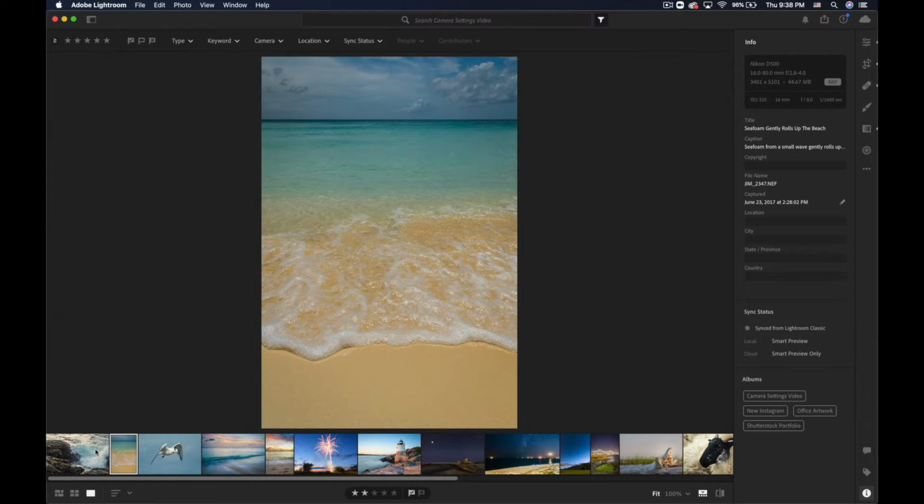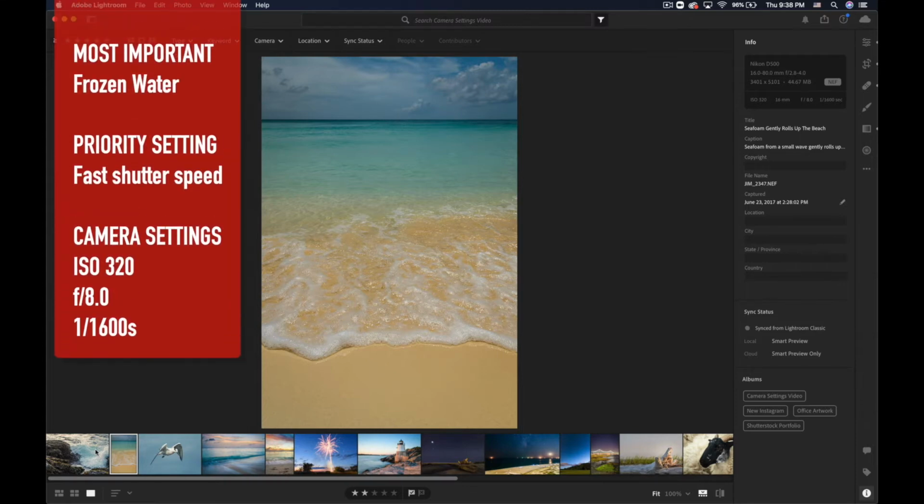So I chose a pretty high shutter speed of 1/1600th of a second because it was a pretty sunny day that got a lot of my light down, so I could open my aperture a little bit. I kept it at f8.0 because I actually wanted to have a wide depth of field, not a narrow depth of field, so that I could see all the way to the horizon, which you can.